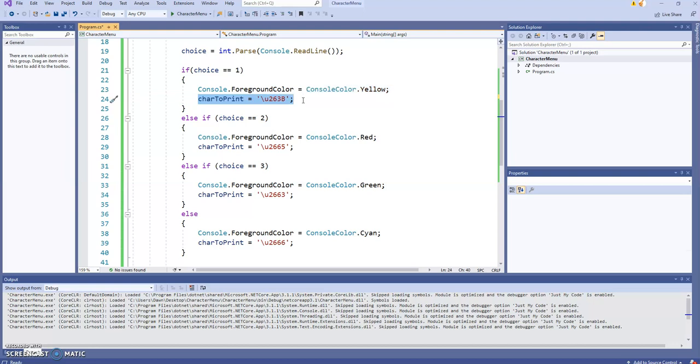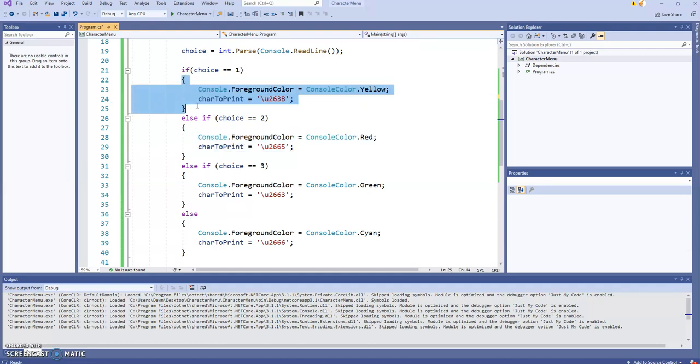And I'm using a Unicode escape sequence to establish these characters. You don't have to know these by heart. I just looked them up on the internet. I think I got these off of Wikipedia. There are lots of special characters in their Unicodes. This is not the kind of thing I would ever ask you to do on a test or something like that. So anyway, this will create the smiley face. This will create the red heart, and so on.